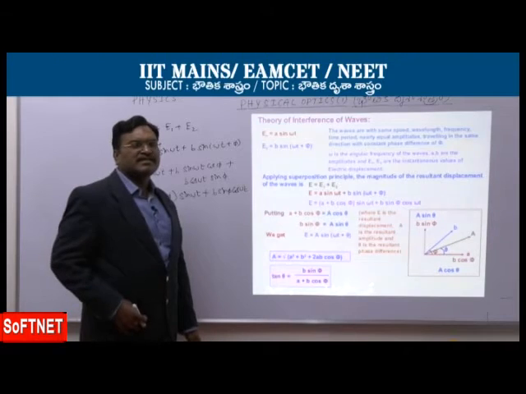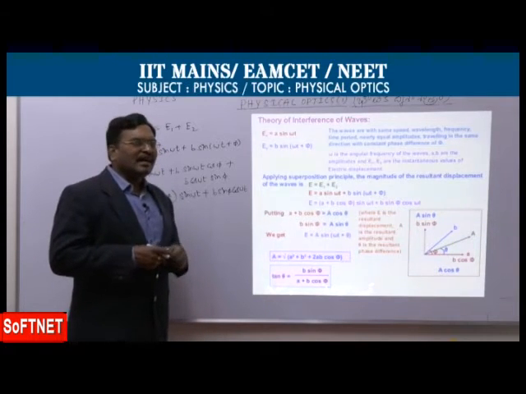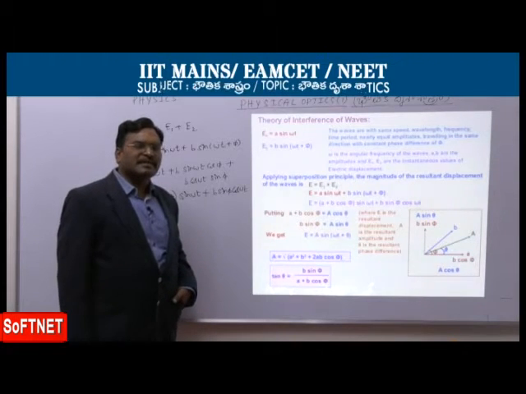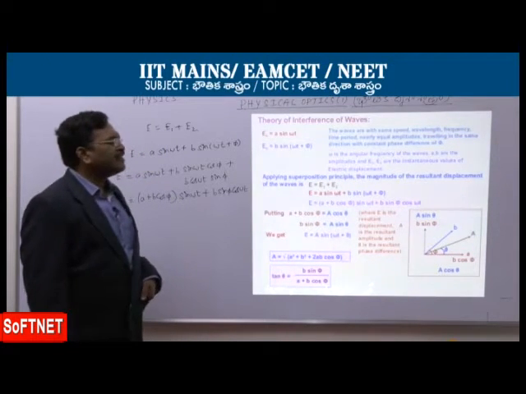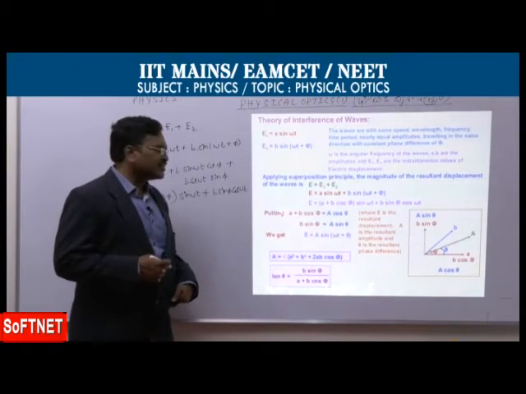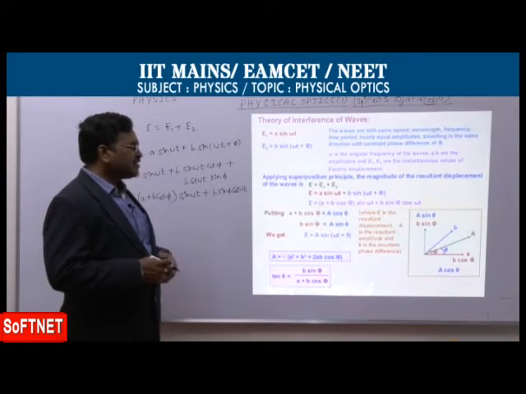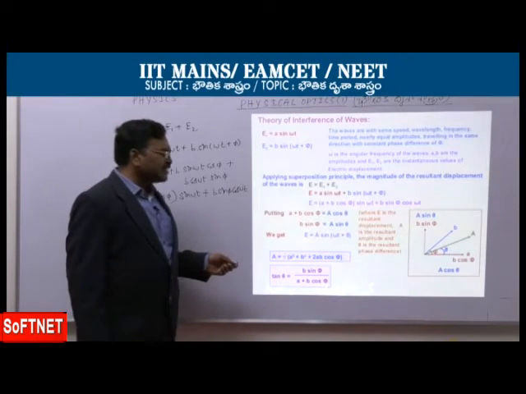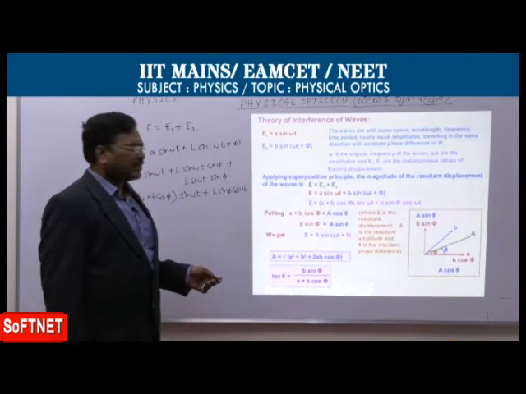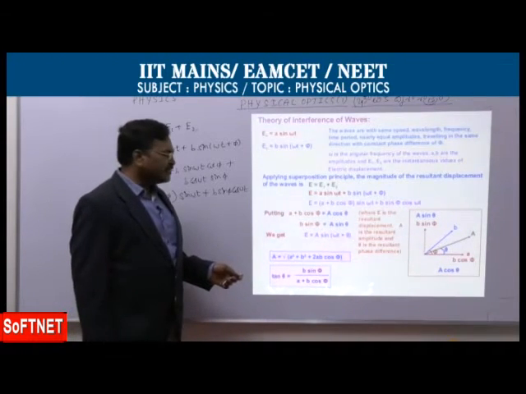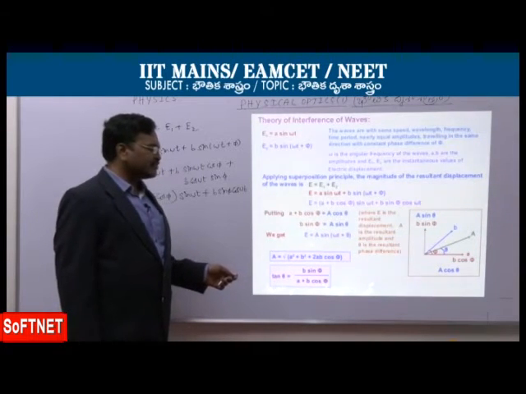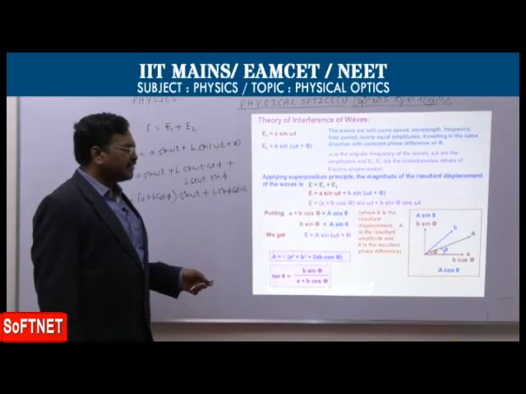Resultant phase difference. I think in our textbooks they took y as the displacement, but actually light waves are electromagnetic waves, so these are nothing but electrical displacements. Now the resultant electric displacement, the resultant wave displacement E, is equal to A sin (omega t plus theta). What is A? Resultant amplitude. What is E? Resultant displacement. What is theta? The resultant phase difference.